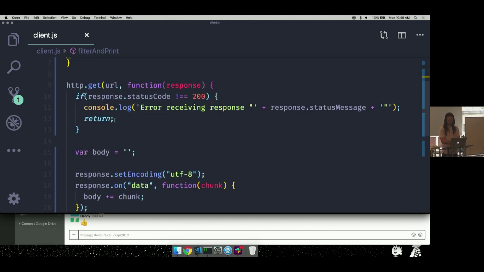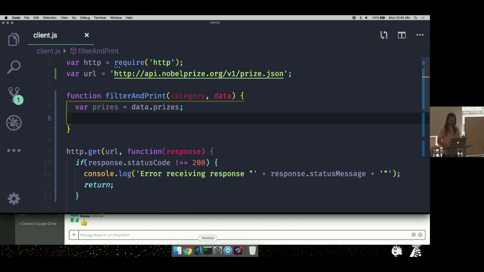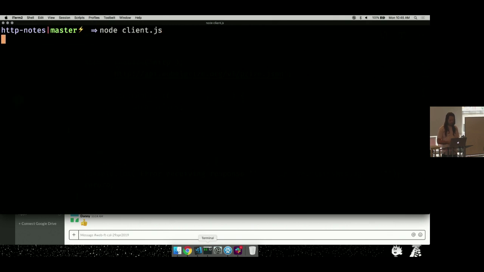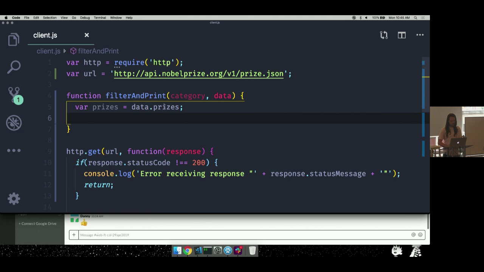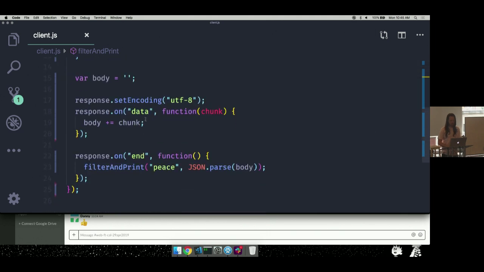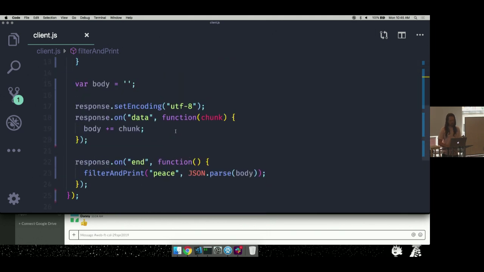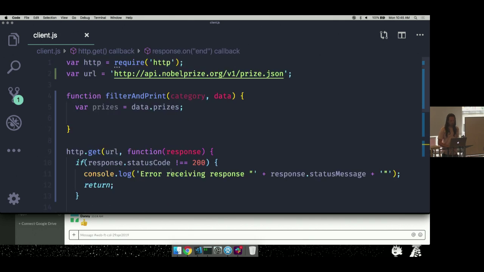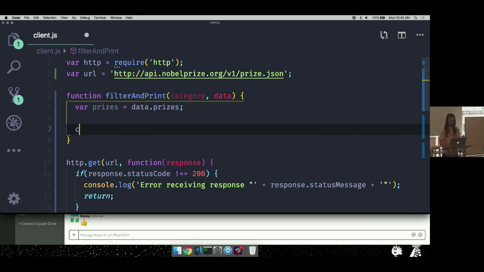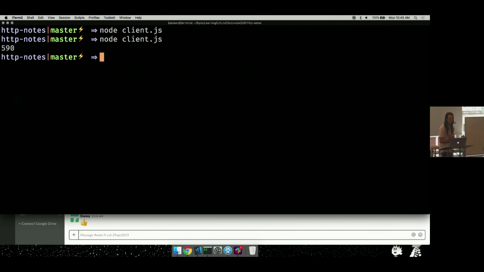So we'll get there. And when I left off, okay, nothing happening, good. Just a little bit of a pause, and that pause is due to this process of downloading this stuff. So I'm going to filter out the peace prizes and print each of those. How many are there? Let's find out. 590 total.